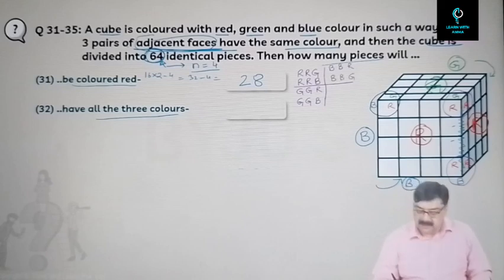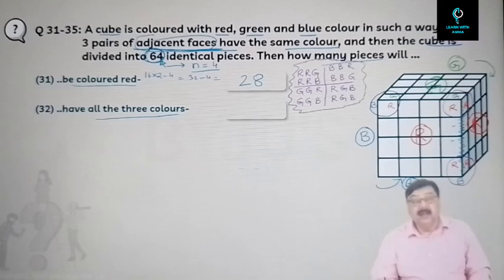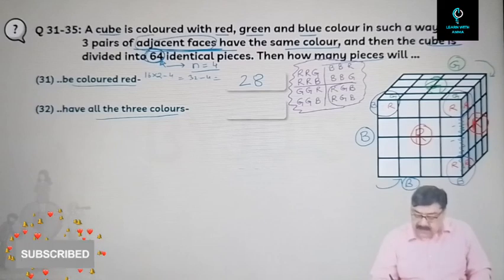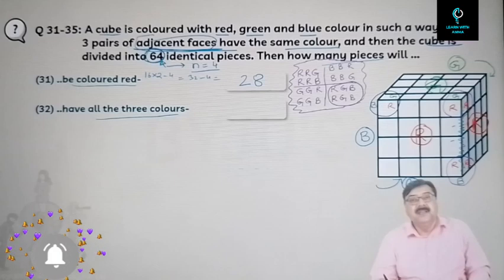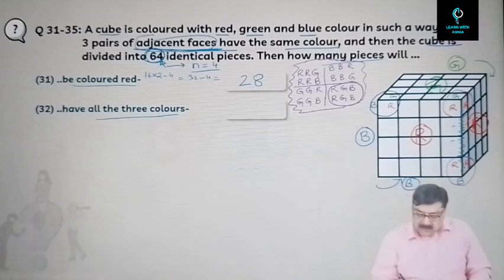Now what are we left with? A cube which has all the 3 colors, red, green and blue, and another one which has red, green and blue. So this is the complete detail of the corner cubes bearing these 3 colors, and you find that there are only 2 such pieces at the corner which have all the 3 colors on them. So our answer here shall be 2, and these are those 2 cubes, 1 here and 1 right opposite to it here. That is, this is red, this is green, and this is blue.